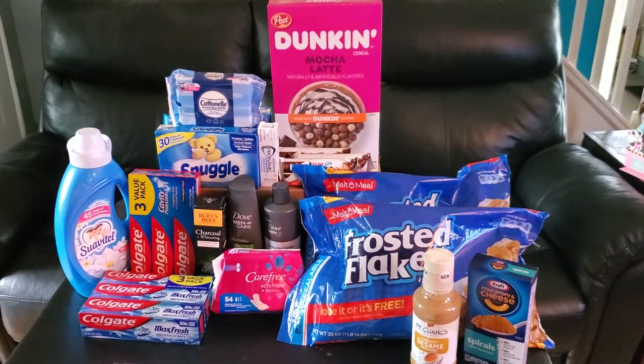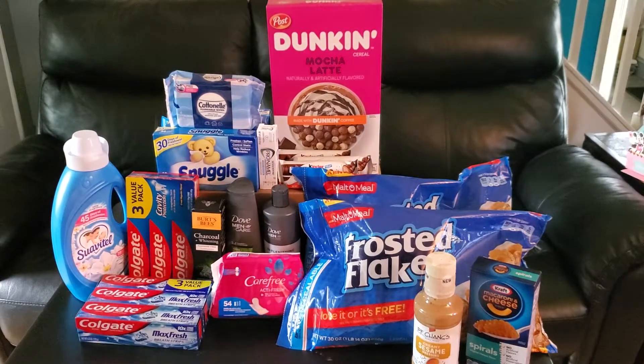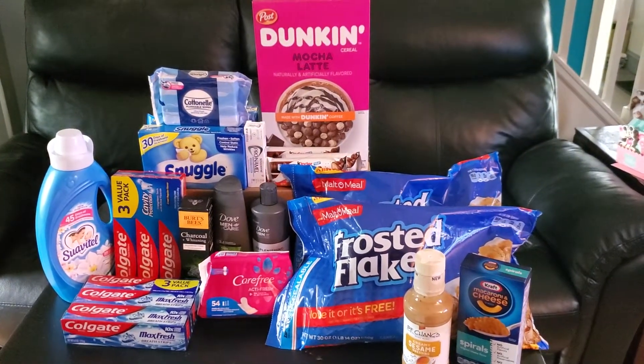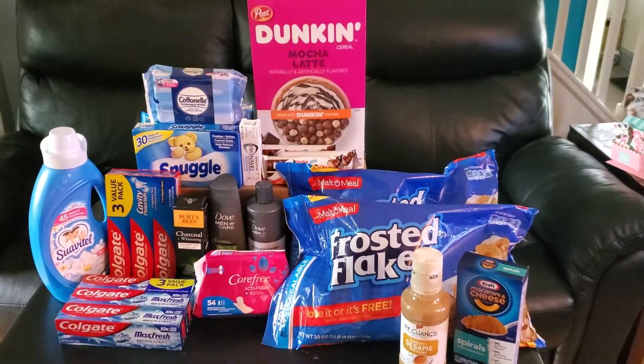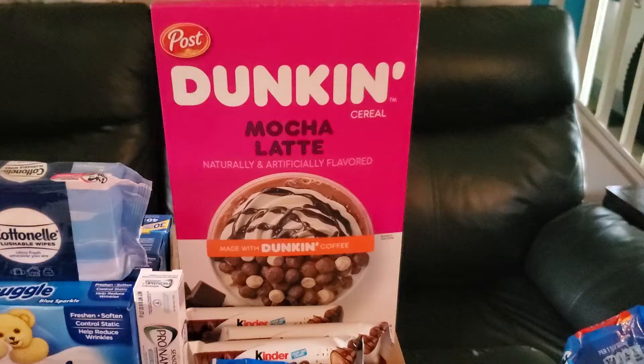I'm going to make every effort to get through the receipt as best as possible. My receipt did not print well at all from the store — here's a quick look. As you can see, the left side did not print very well, which is the side that details most of the products. That's probably why my receipt has been pending with Shopkick since May 9th.